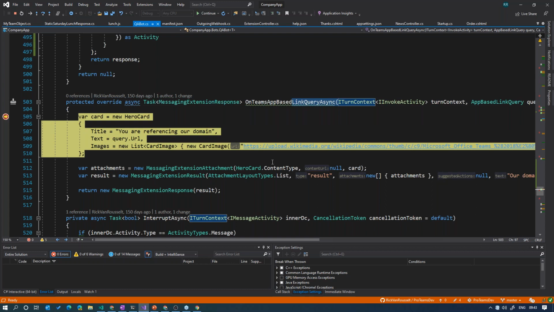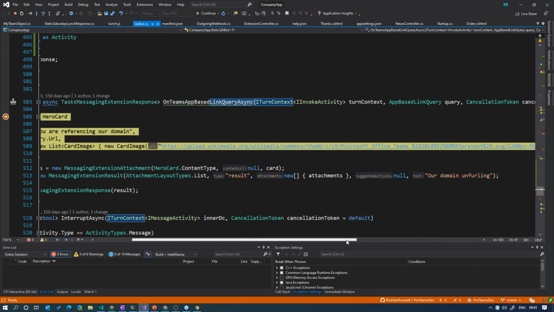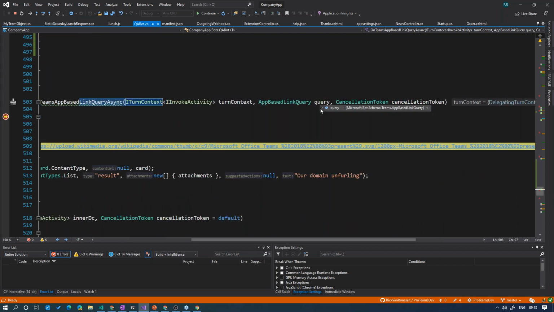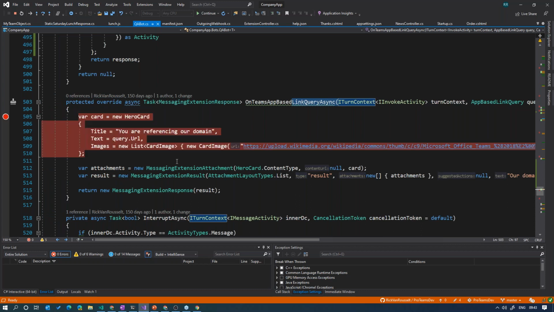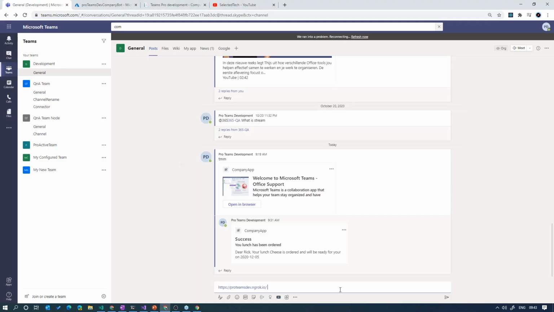So we don't have to press any button, just paste a link query. And from this link query, we already know, okay, this was the query. So this was the URL that was queried. So if it's a subdomain, or let's say /info/contact/ or whatever, then you can just do logic on that, and then you can say, okay, for this URL, now create a hero card, and let's do the same thing as we do for YouTube.